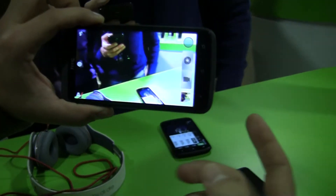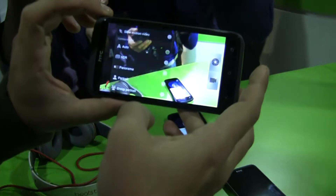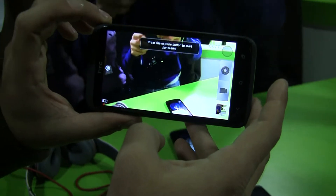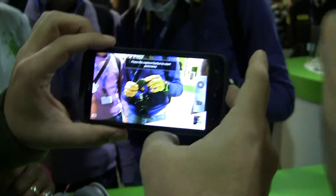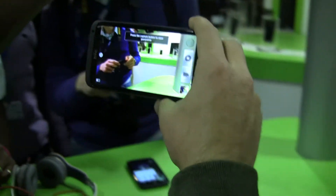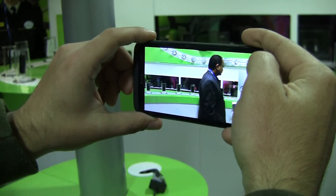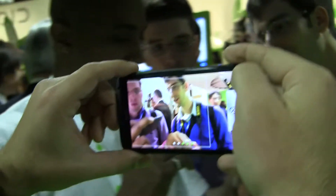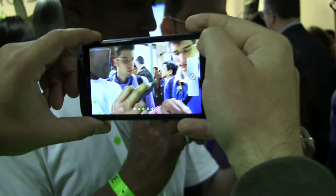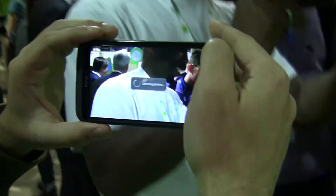The other feature is panoramic. In settings you can select panoramic. What used to happen was a dot interface where you'd line up the dot. Now it's just an actual square, which is better. You start from one side and move in one direction, lining up the white box as you go. It now stitches up to five images together — it used to be three.